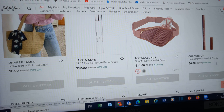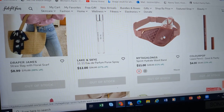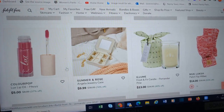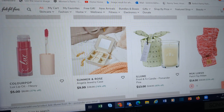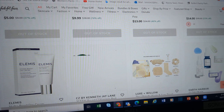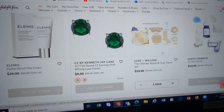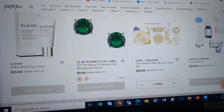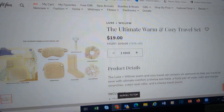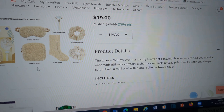If there's something you like, I would check once or twice a day — come back, refresh My Favorites, especially at the end of the sale. This is one I put in that I thought was nice: the Ultimate Warm and Cozy Travel Set. You got an eye mask, a pouch, the fuzzy socks, two different scrunchies, and the little eye roller. This one was $19.